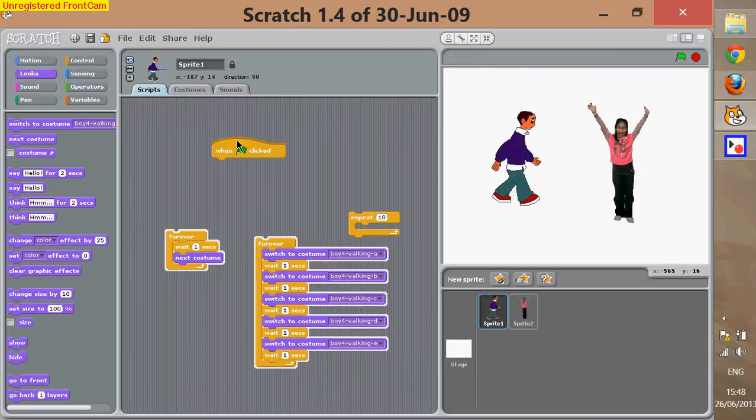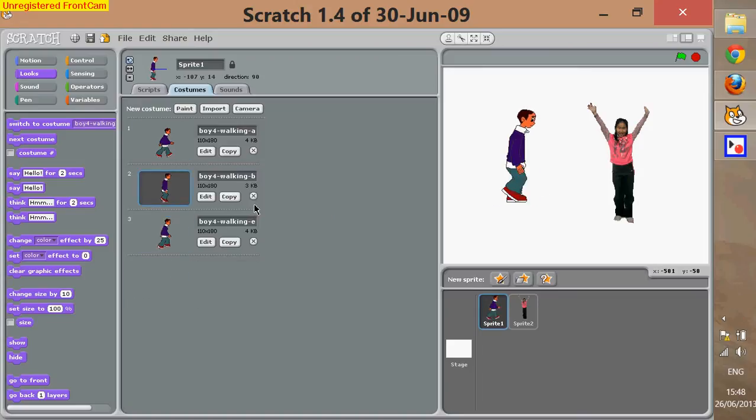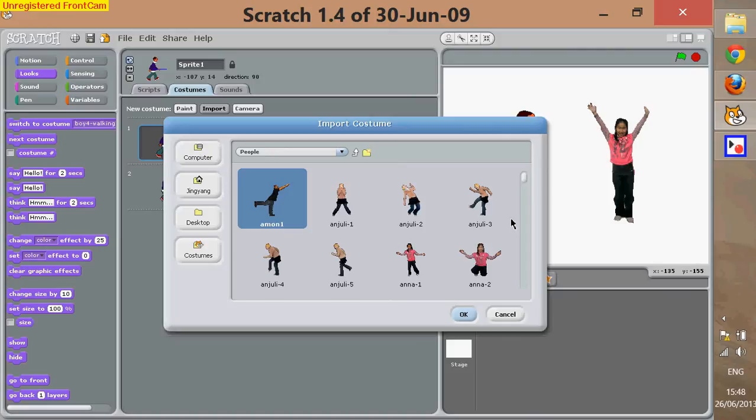Make sure that your costumes are in the correct order. Apparently this is not in the correct order, so we're going to take away C, D and E first. Then we're going to import the right costumes.